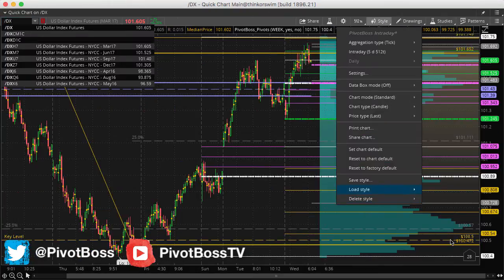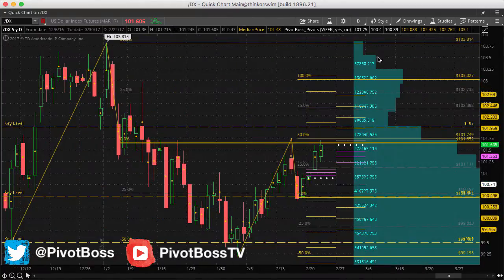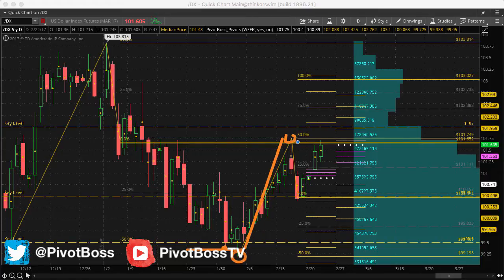Here's a higher time frame look. Right here, we have a recent big rally from that low off the previous month's low. It rallied back up, came within a quarter of hitting our 102 target, our final target, but hit all the targets along the way, hit an impulse high and dropped into the midpoint of that range, and then bounced. That's about 150, bounced right back up.